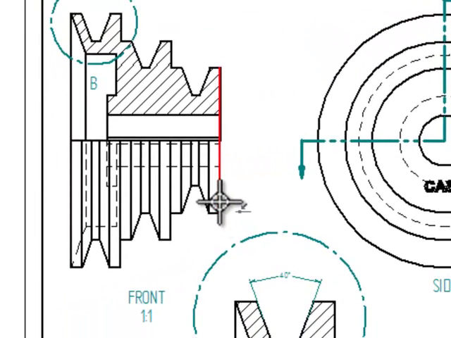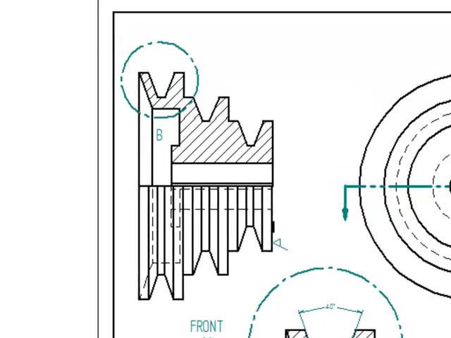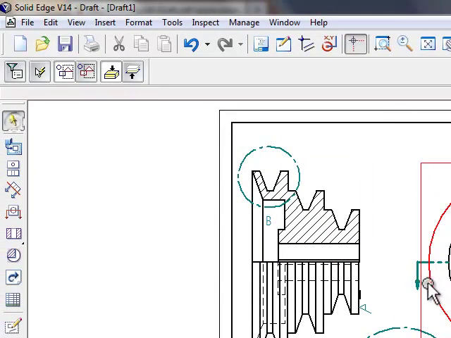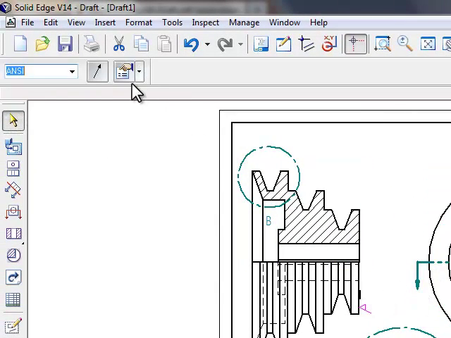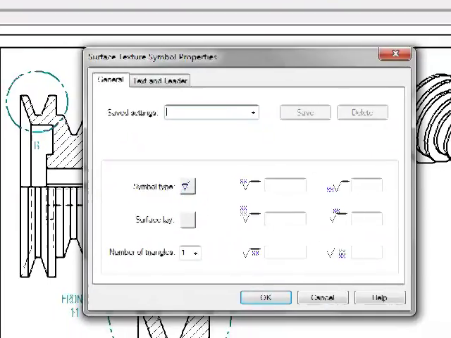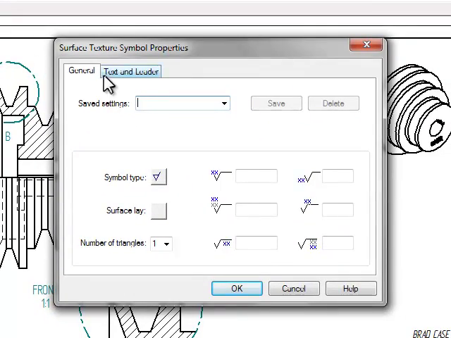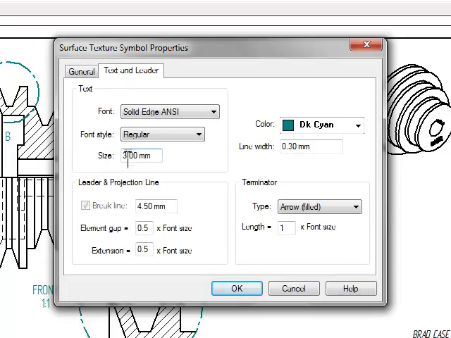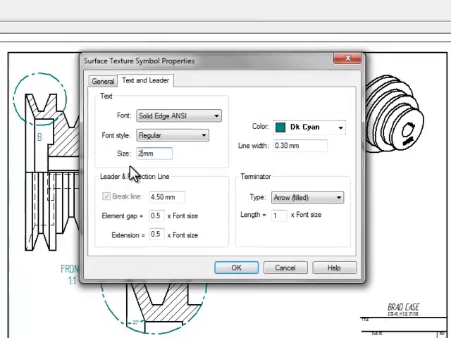We're going to put our first one on the surface here, and that one is probably a little bit big. So I want to click on that object. I have some additional things when I go back to properties. What I want to look at is the size. The default size is 3.0. I'm going to shrink that down to 2 and then hit OK.